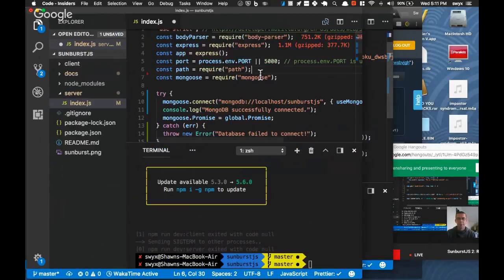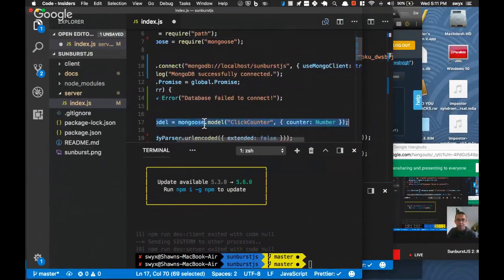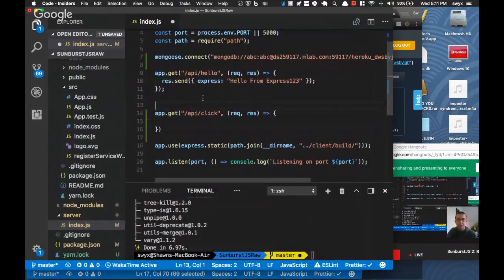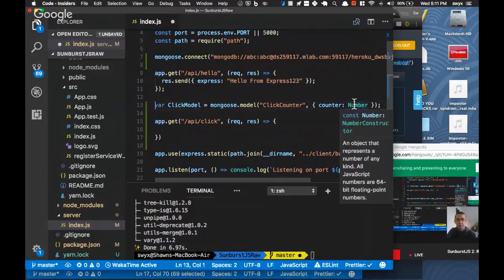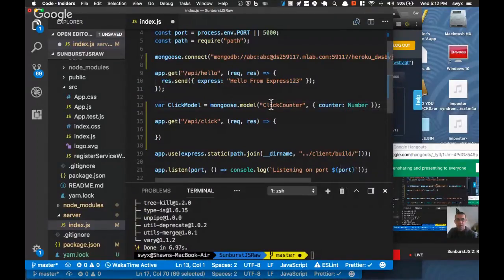That's what Mongoose needs. So I'm gonna have a pre-prepared example here called click model, and that literally just has something called counter, and it's going to increment by whatever it is. I think that's right.